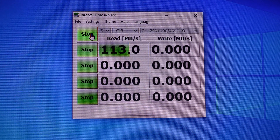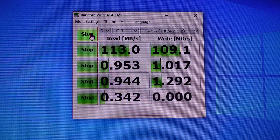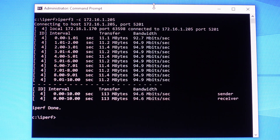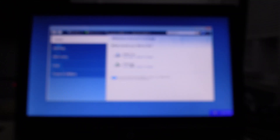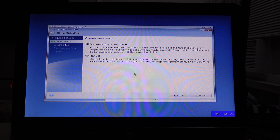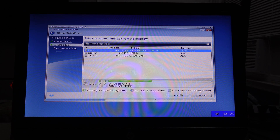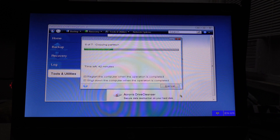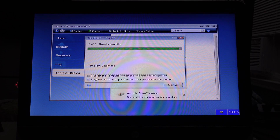Let's get started. I'm starting off by running CrystalDiskMark to get an initial measurement of how fast the internal hard drive currently is. I'm then going to move on into iPerf 3, which will tell me how fast the network is. I also made sure all patches and latest Windows updates were installed before copying the hard drive. I then used a standalone version of Acronis to do a clone of the disk drive from the hard disk over to the SSD. This was important because it allows replication of every component and sector. There are many other tools that would work just as well, probably for little or no additional charge. Personally, I've always liked this tool, even though it's somewhat costly, because it has always done exactly what it's supposed to do — copied everything without any errors whatsoever.